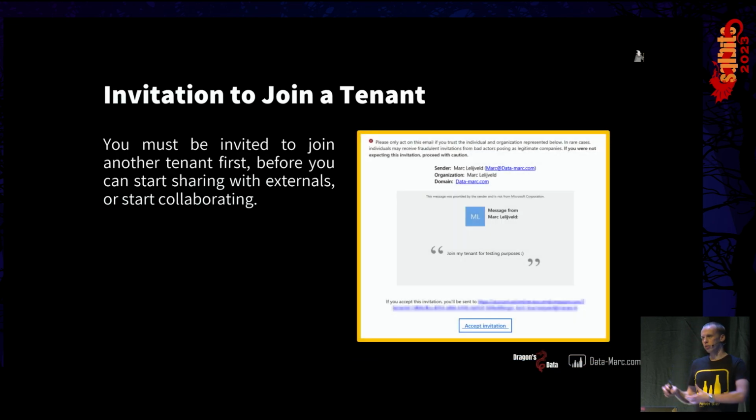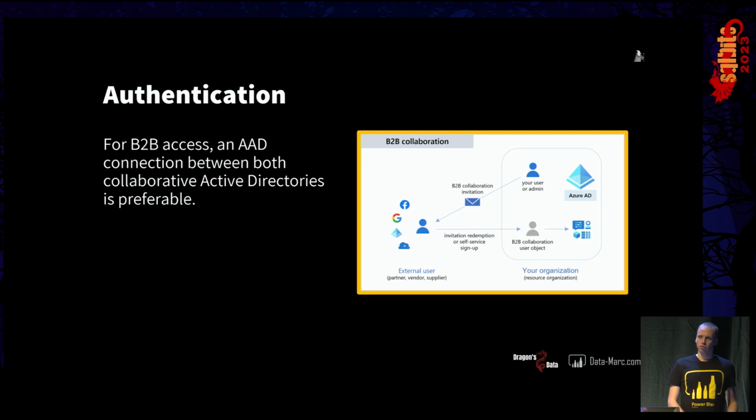In order to invite a guest to start working for my organization, I have to start with sending an invite. And I have to send that invite from my Azure Active Directory and invite her account to my organization. That's the very first step we have to take. After the invite, basically we set up a B2B collaboration. Two businesses that can collaborate with each other, and each of the authentication principles that I configured in my environment will also apply to the guest tenant.